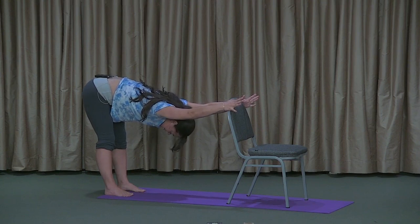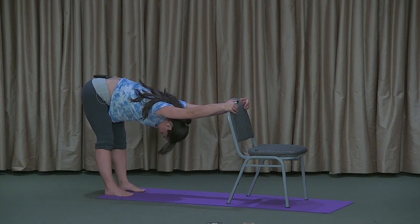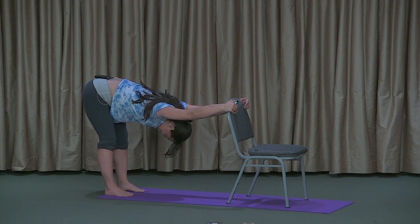And just breathe deeply here. Where can you let go of tension that you might be holding on to in those small muscles in the face? Remember, don't let those knees lock. Slight bend here.